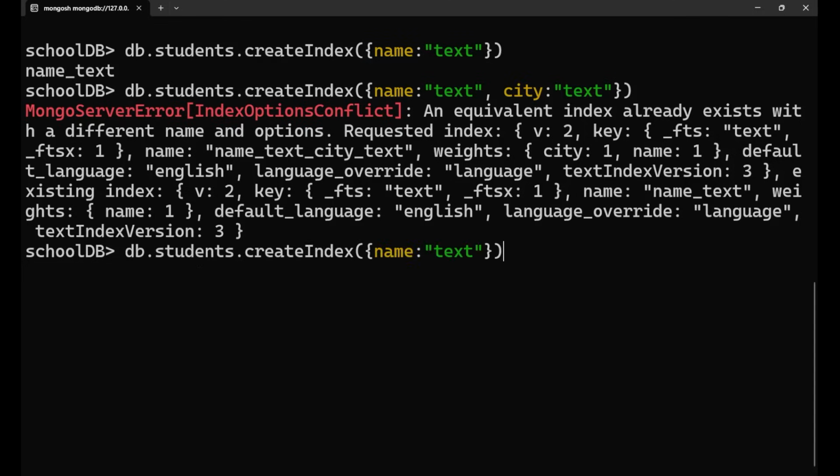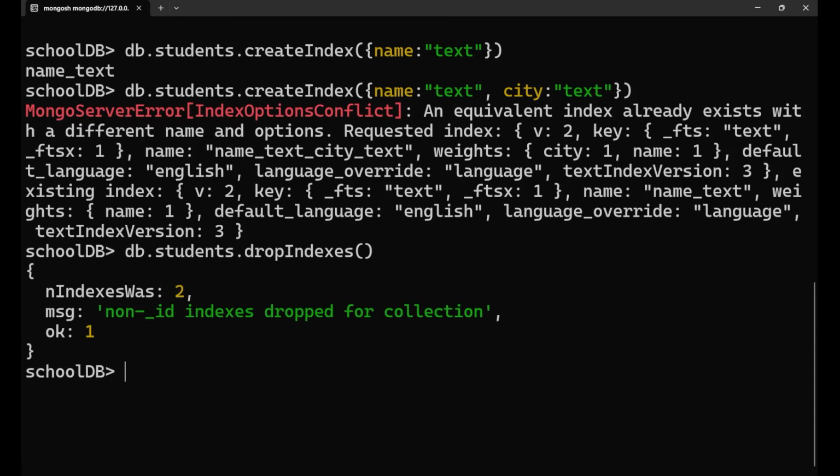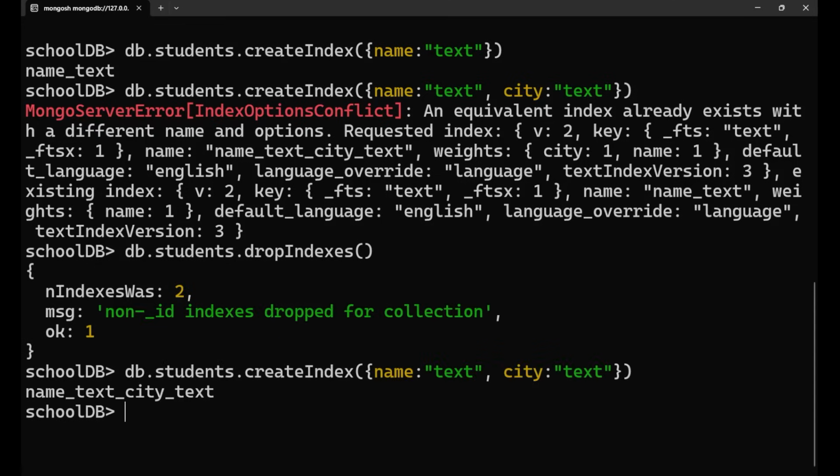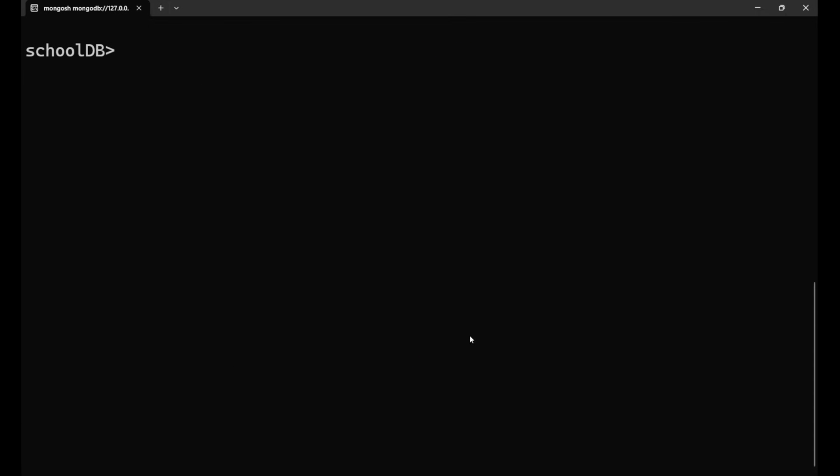So I will just drop the index and run it again, and it is created now: name_text_city_text. Let's clear the screen. Since I have created the index on the two fields, MongoDB will now look for your search term in both fields, name and city.